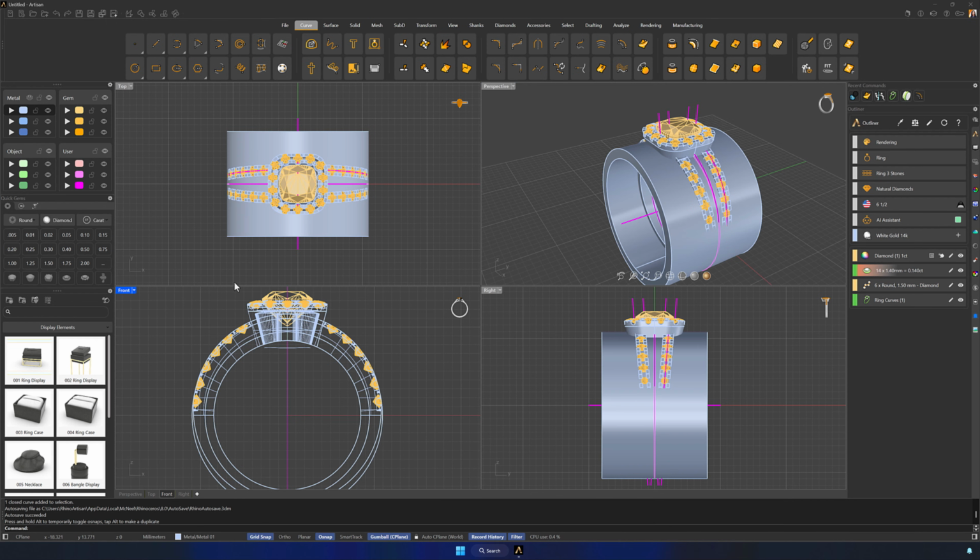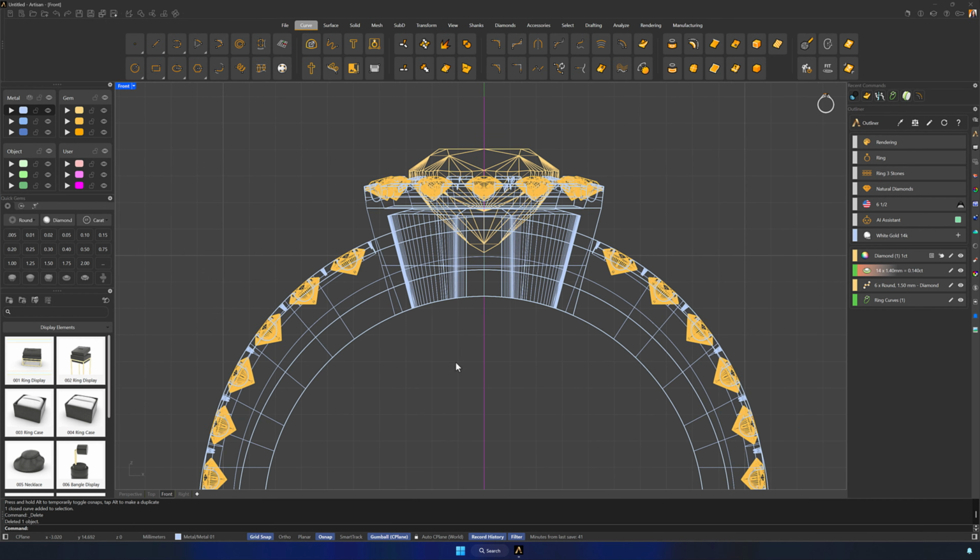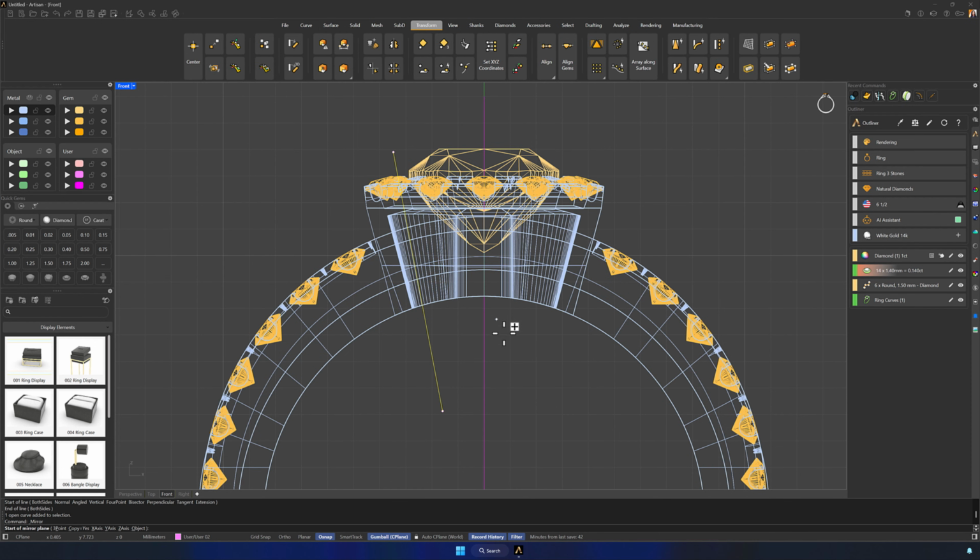From the front view, we'll create reference lines. We turn off Grid Snap and draw a line that follows the inner direction of the halo, making sure it crosses the halo completely from top to bottom. Once it's done, we go to the Transform tab, use Mirror, type 0 to define the center, hold Shift, and click upward to create the line on the other side. We select both lines, click Trim, and then trim the extrusion we created. If needed, we can switch to shaded mode to see it more clearly.